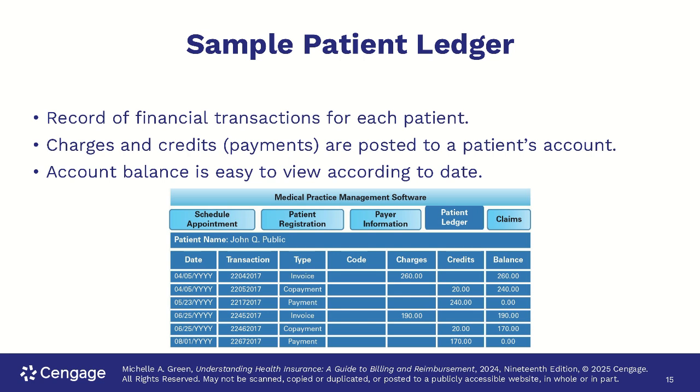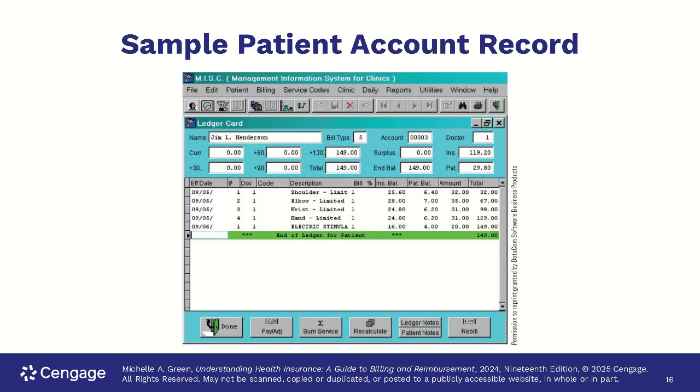So each patient has what is known as a ledger, and this is a term that you often hear in a physician practice setting. But the patient has a ledger. It shows every, well, this is in a hospital as well. It shows every date of service. It shows what we charge. It shows any credits for copay, and then credits for what the insurance company has paid us. And basically, this is an at-a-glance look at what is owed for this patient. And when we're calling the insurance company, we're calling them for a specific date of service that we're missing the payment for. That diagram is in your textbook, so be sure to take a look at it.